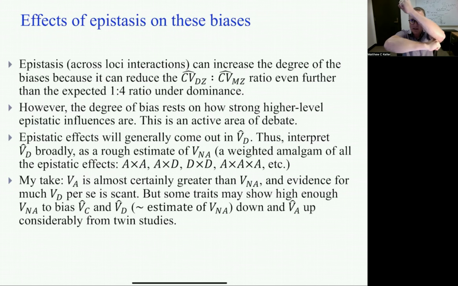In fact, most interactions, like say this type of interaction, you're still going to have some kind of additive effect. And often that additive effect is larger. The variance explained by that additive effect is larger than the variance explained by the interaction. And for that same reason, we expect that the variance explained by additive genetic effects is going to tend to be larger than the variance explained by interaction effects such as dominance or epistasis. And therefore, most quantitative geneticists are skeptical that a large amount of variation is due to higher level epistasis.